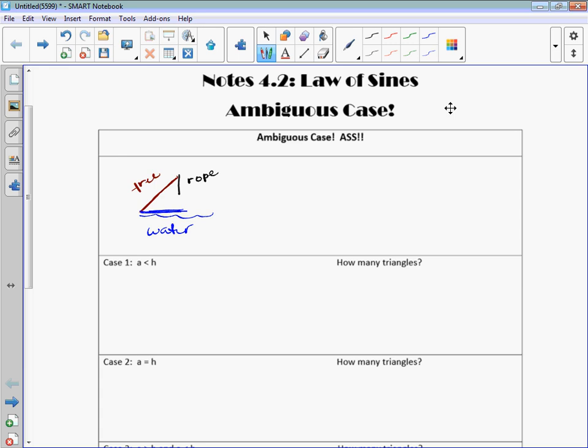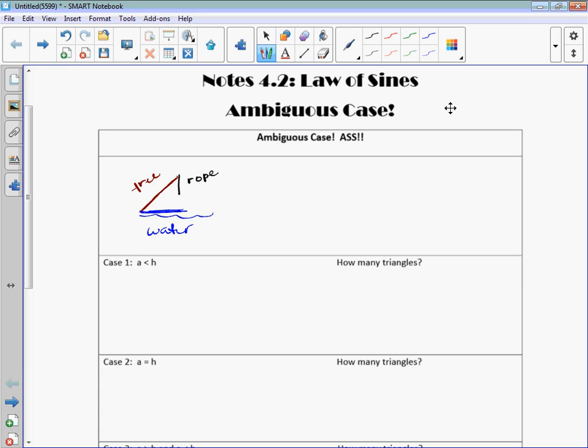All right guys, so there is a purpose to this. The angle that we know when we're doing angle side side is always going to be this little angle down here at the base of the tree. You're going to draw your triangle in this orientation every time. I'm going to then reference the tree. We always know how long our tree is, and then we also know how long the rope is. But the rope can move, right? If it's a rope swing, it can swing back and forth. That's what's tricky with the angle side side problems.